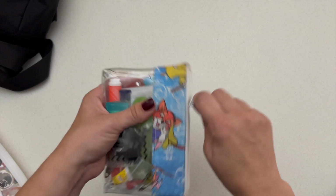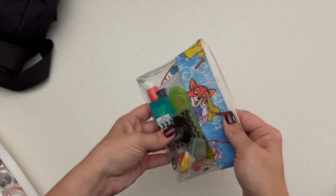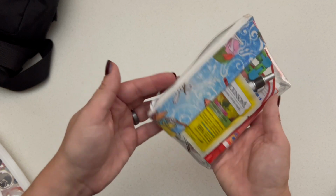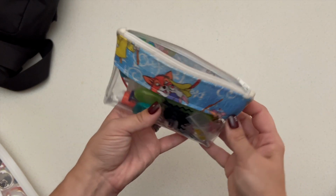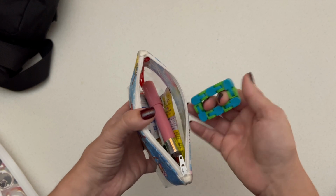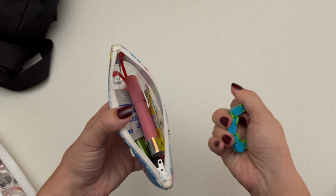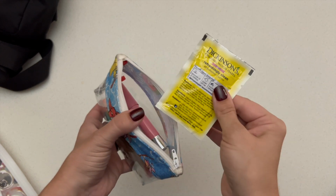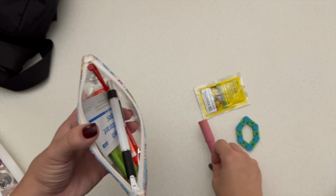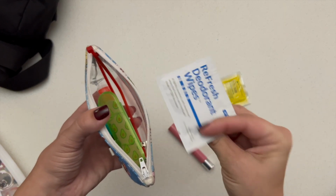So this bag came from Amy's Small World. This is probably one of my favorite Disney movies, Robin Hood, but she's got a lot of really great bags on here. And this is a lot of just in case of emergency or upset things. So I have a little fidget toy here. You can take this apart and futz around with it. I have a face wipe. I have some lip balm kind of thing. I have a pen. I have a deodorant wipe.